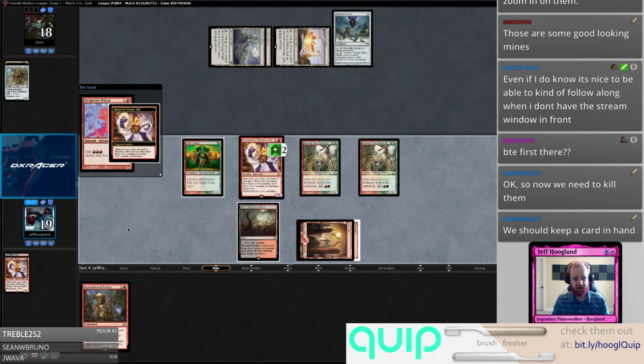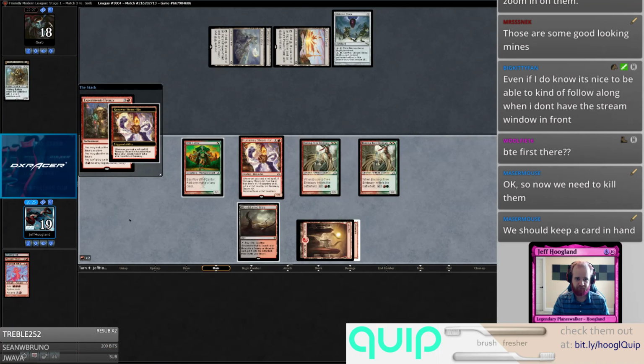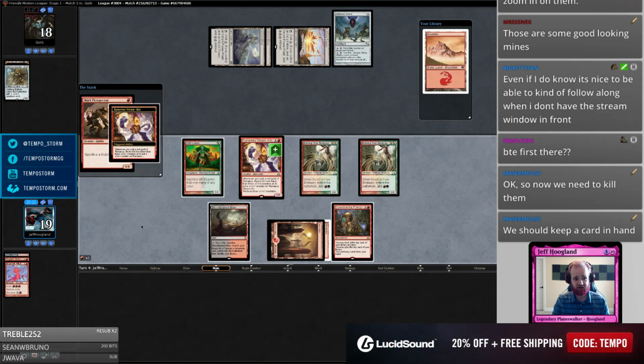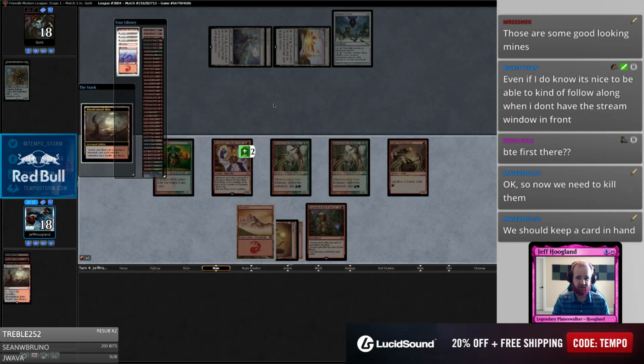So I get to go ahead and do this, which makes 3. I get to activate this. So I have 2 mana floating. Skirk Prospector is basically free to play the land off the top. There's another land. Come on, give me some gas.